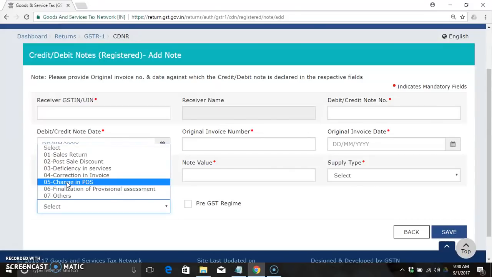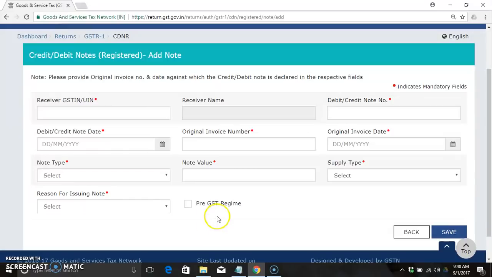Whenever there is a change in place of supply, then also you have to issue the note. Next is finalization of provisional assessment. That is, whenever there is a provisional assessment and finally you have come to the final assessment, then you have to issue the note. For other miscellaneous reasons, then it is 07, that is others.